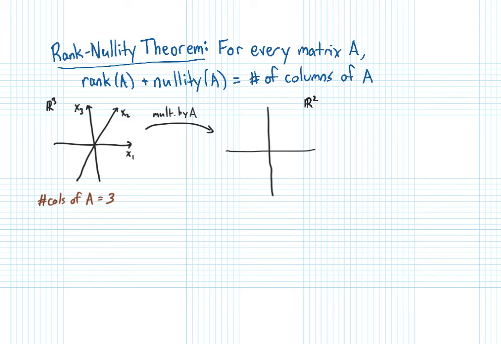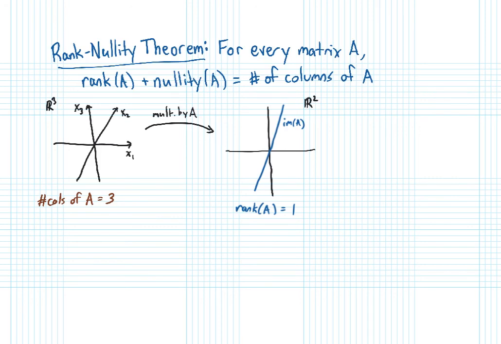So what does a linear transformation do? It takes all of the vectors in the domain and it maps them over into their image. So we know that the image is a subspace. In this case, if it's a subspace of R2, it's either going to be just the 0 vector or a line through the origin or all of R2. So let's just say it's a line through the origin. Well, if that's the case, then the rank of A would be 1 because the line through the origin is one-dimensional. So geometrically, we are talking about the dimension of the image.